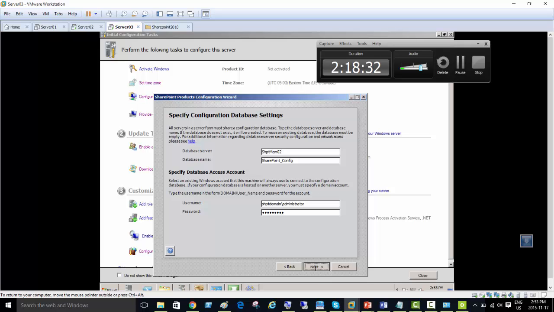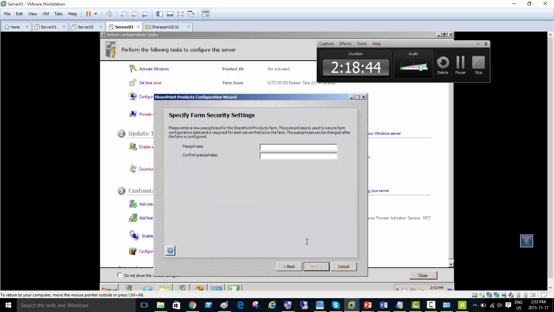Hopefully no error comes in our way, and let's see if it has any objections or not. Okay, so good. What is this? Specify farm security settings. So passphrase, confirm passphrase.